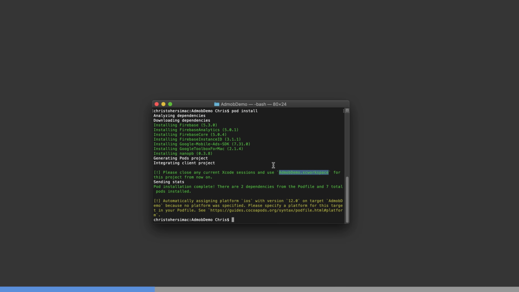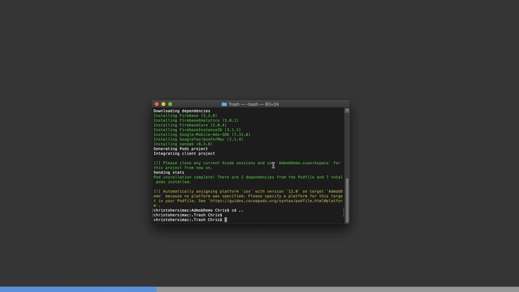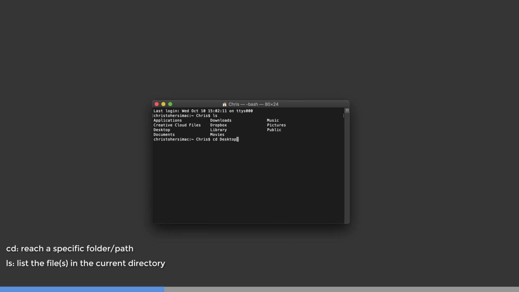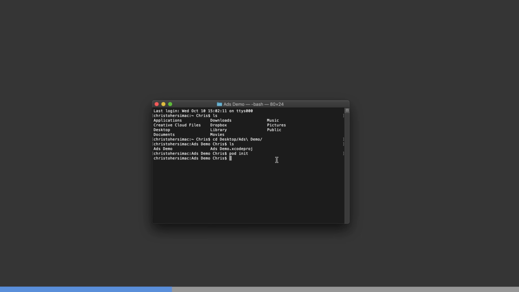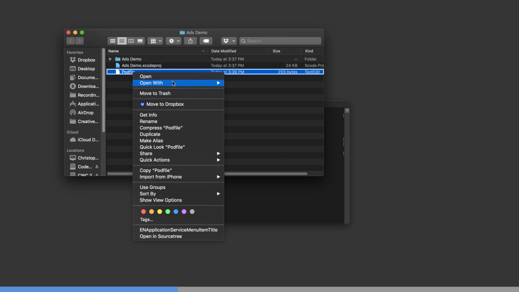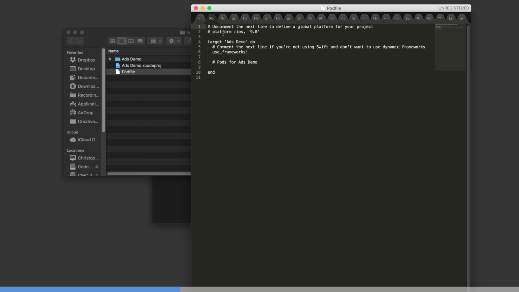You can see how I did it for a previous demo, but essentially, let me close this first so that we get a fresh start. We're gonna open up Terminal here, and we are going to navigate to our project folder. I've saved it on the desktop, so I'm gonna go ahead and navigate there. So here I am. We're gonna type in pod init to basically initialize our project to use CocoaPods. I'm gonna double click my folder here, and here I've got this Podfile. I'm gonna open it up in a text editor like that, and we are going to add a couple of pods.